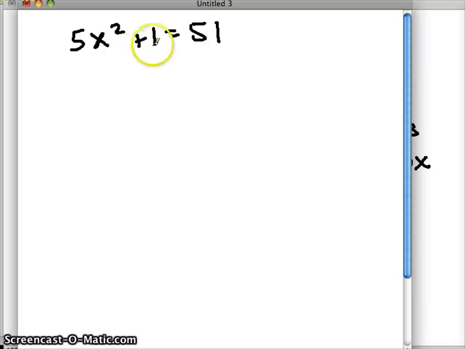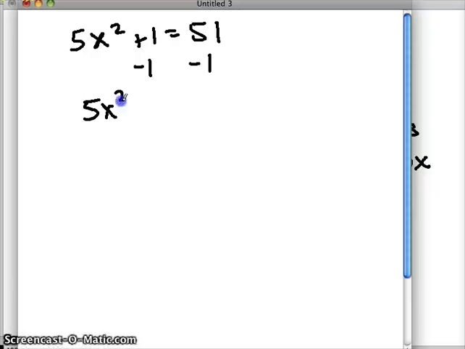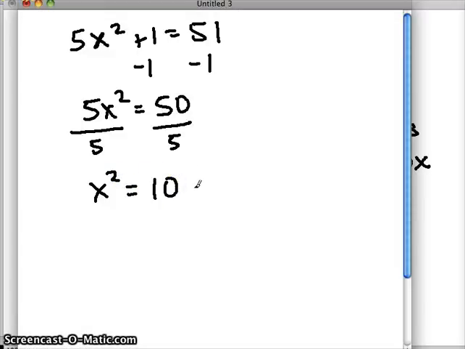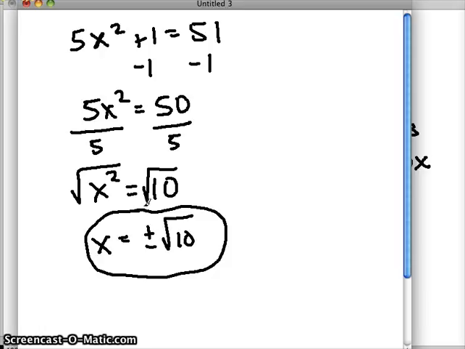Let's solve for x. Let's get rid of everything around it first. We're going to get rid of this positive 1 by subtracting 1. We've got 5 times x squared. We want to get rid of that 5 that's being multiplied, so we're going to divide by 5. That leaves x squared equals 10. To undo the square, we square root. Just make sure you write plus or minus the square root of 10. Again, we can leave it in this form because we're just looking for the value, what makes this equal to 0, the zero of the function or the solution to x.